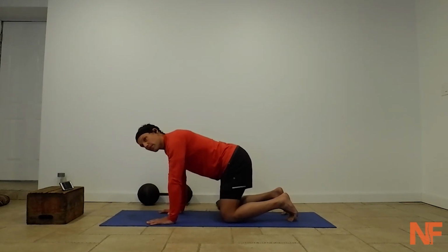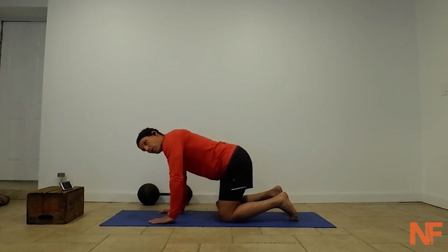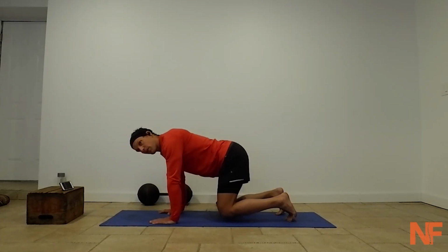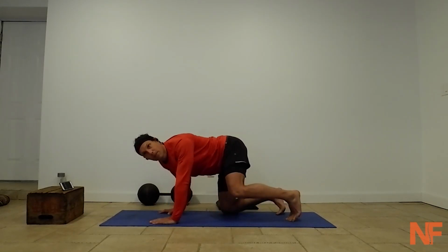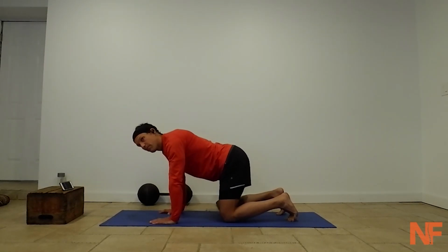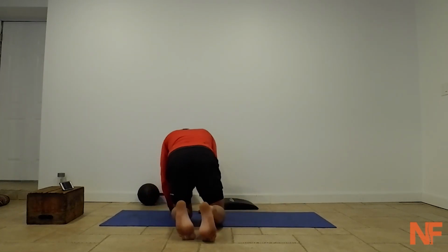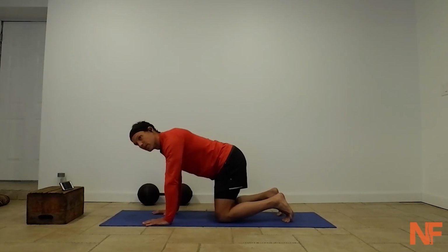So now the next one is you're going to lift your left hip bone. So when I lift my left hip bone, my knee will actually come off the ground. I'm not trying to rotate my body though. All I'm going to do is just a nice little lift of the hip bone, and then you can alternate to the other side. So I'll show you from the back end. If you look at my hips, I'm just elevating the left side, and then I'm going to elevate the right side. And that's all I'm doing. Tiny little rotation.